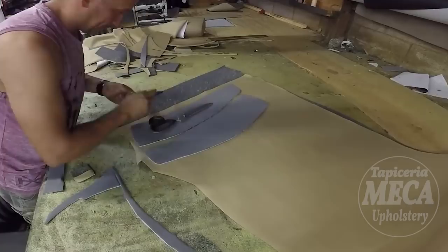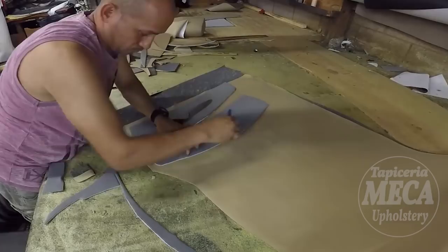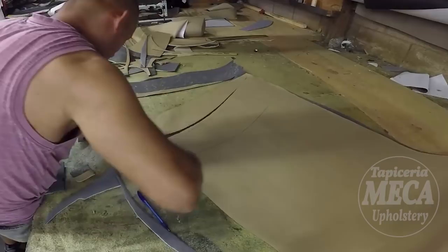And here I am tracing the other two pieces. I am going to show you how to cut the rest of the bottom cushion side pieces, and I'm going to show you how you can cut the backrest side pieces. You see me tracing them by the old one, and you just cut it. That's it.